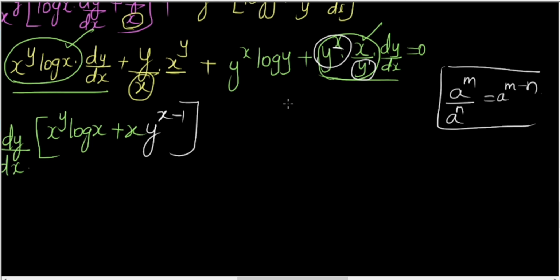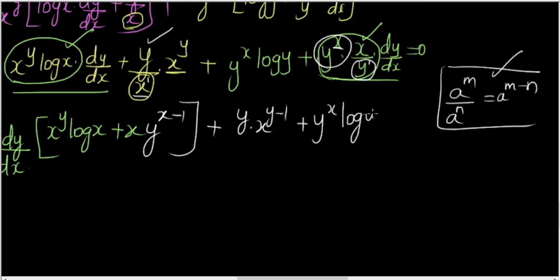Now next thing is, we have got y here as usual times x. Again we are going to apply the same rule. So here x is there with the power of 1, so it will become y minus 1, because we can subtract the power if we have got base to be same. And this one as it is we are going to write down, and now which is equal to 0.